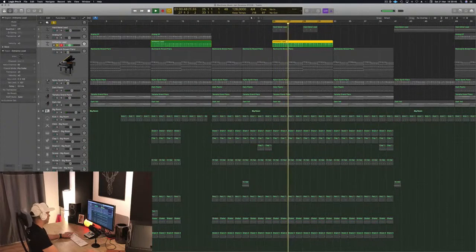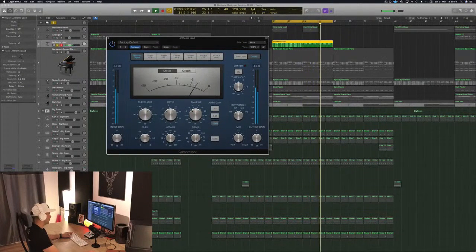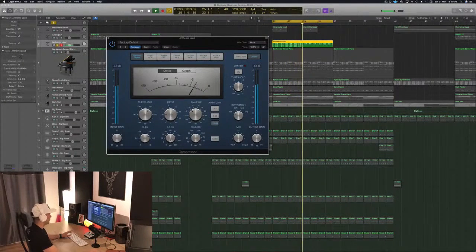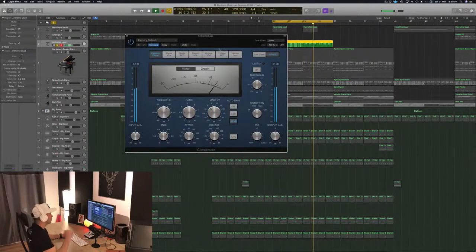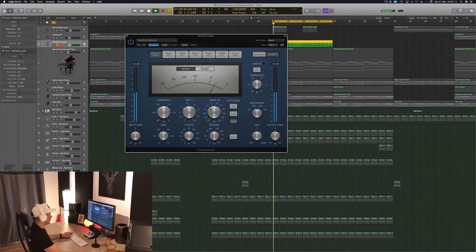Cool. I think this one I wouldn't sidechain. I'm gonna make it very sharp, very quick. I would like it to recover faster, but I can't, so we just put a maximizer at the top. So maybe I'll drop it to a higher ratio. No auto gain. And then maybe a limiter at the top.